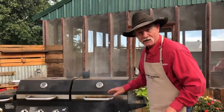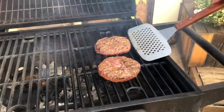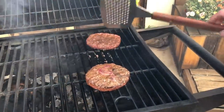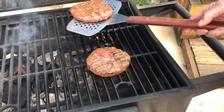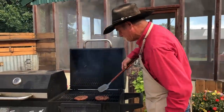We've been on probably about another three. Looky there, folks, what is happening. Now, I'm gonna turn him over just so y'all can see him and see if we change the color of him. And you can see we did. But that burger is still just oozing some of that good red blood. So we're gonna put him over here to the fire.